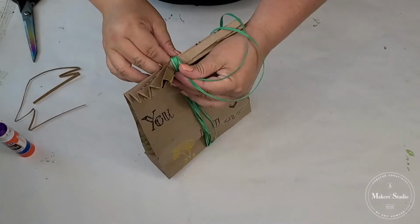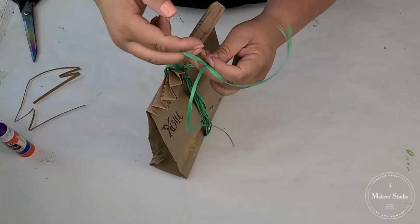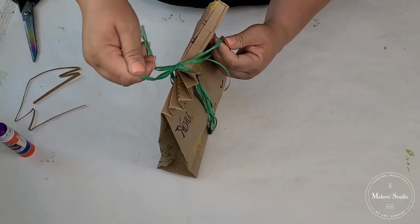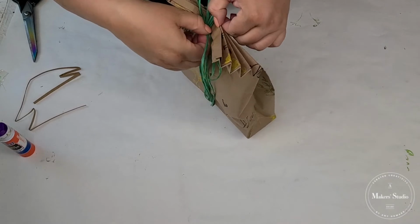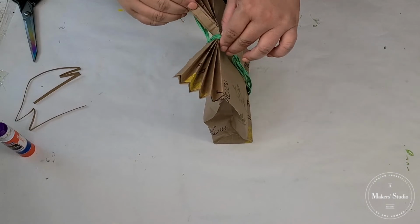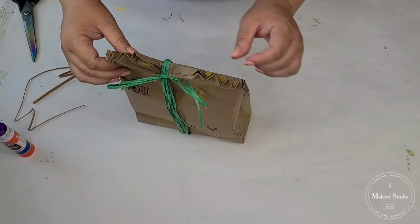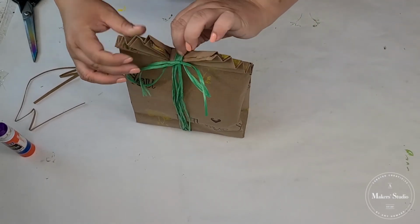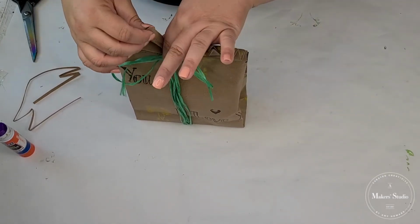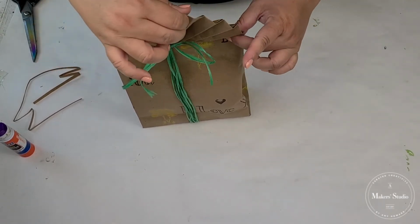All right, that should be good. And we're gonna tie it. We're gonna make sure that the bow lands toward the front. And we're gonna make sure that the accordion is nicely open. And that's about it. You made yourself a custom wrapping paper, one, and a custom gift bag, which I think is so adorable.